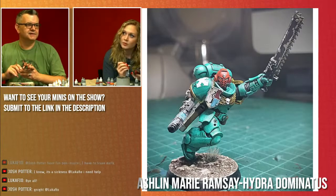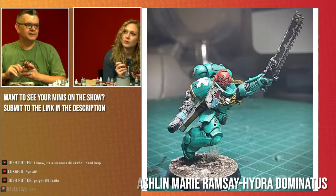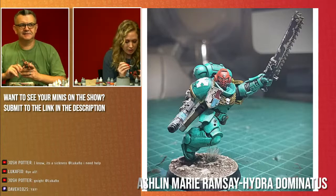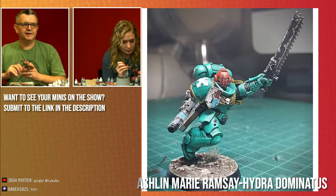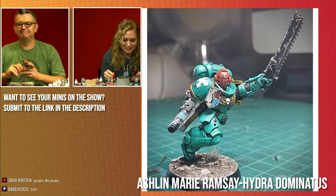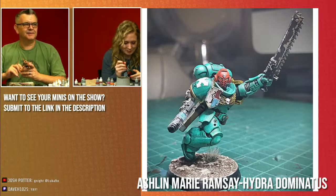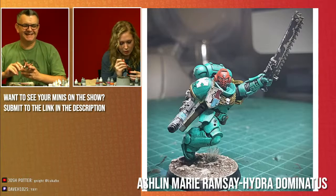a very cool Space Marine here, an Assault Intercessor from Ashland Marie. Hydra Dominatus. I like the weathering on that chainsaw. That weathering on the chainsaw is very cool. So this is from the Alpha Legion, who are the masters of subterfuge and confusion. Nobody knows quite what's going on with them. Well, they know it's evil. Apart from that, though. That's all you really need to know.